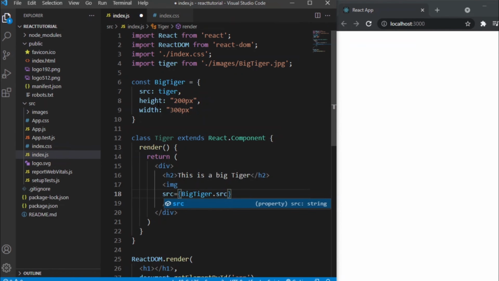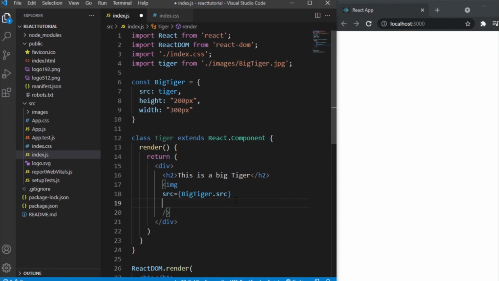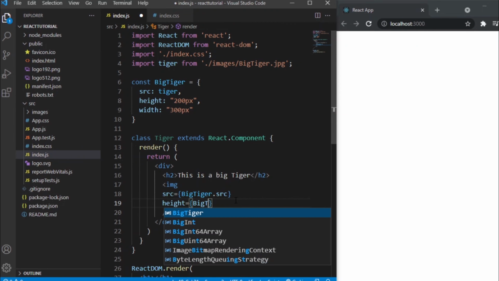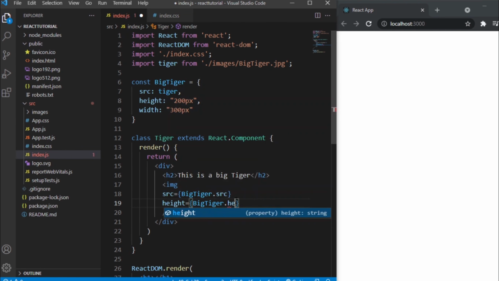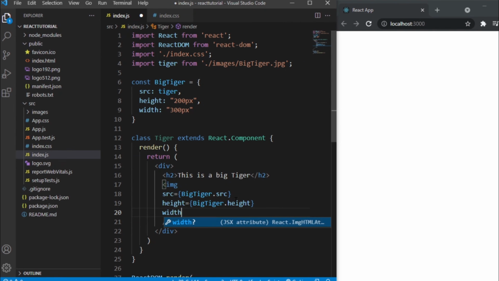So we are injecting the value from here and we are adding this here. So let's add height, and the same thing applies to width. Big tiger width.